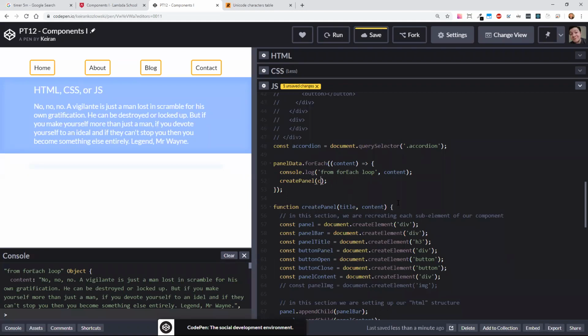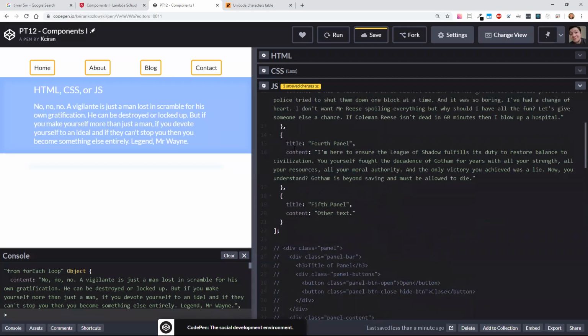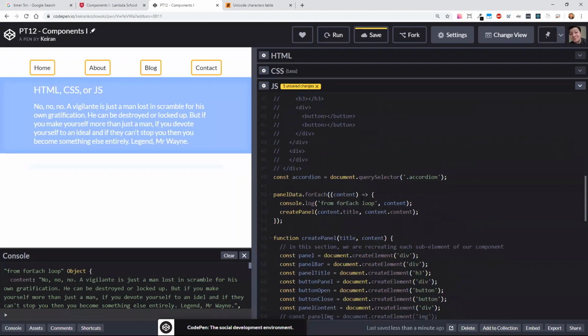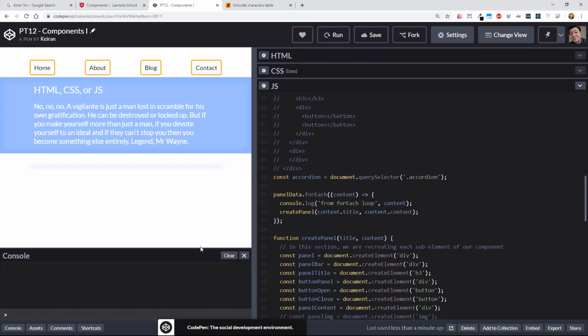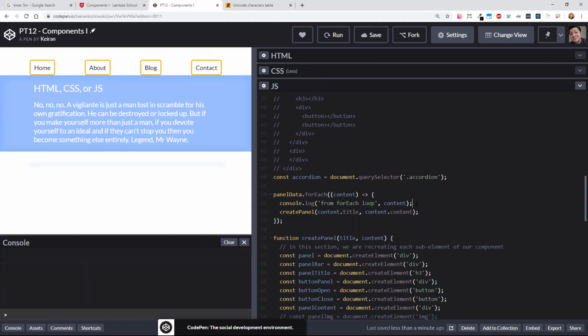Right, content.title, exactly. We're using that dot syntax that we just talked about the other night. Title and content, cool. So that's good. So let's run this and see what happens.